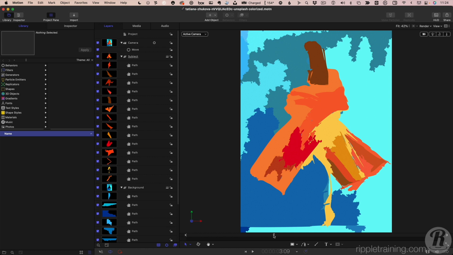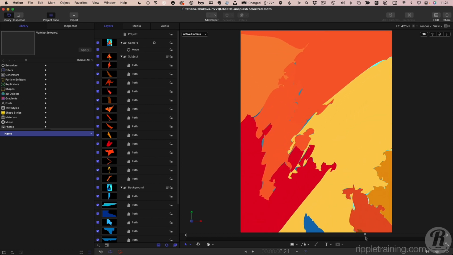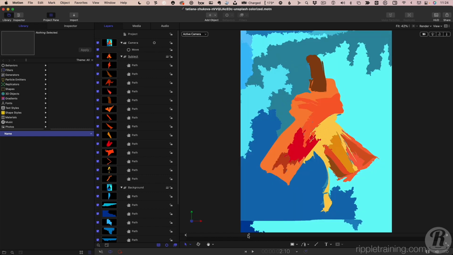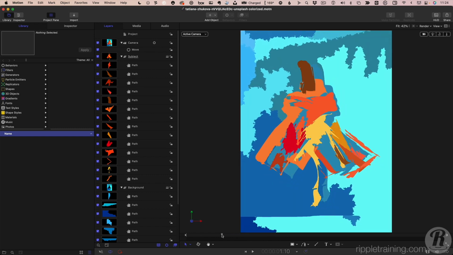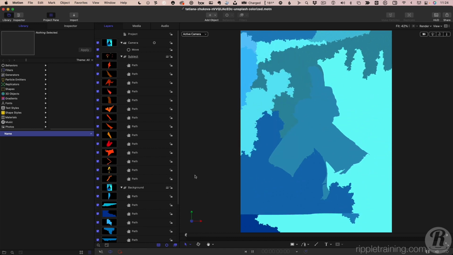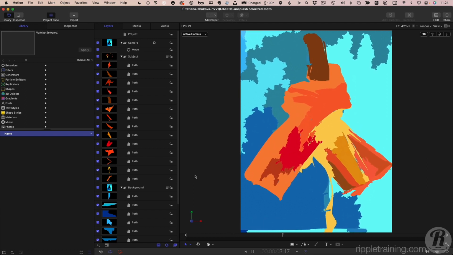And I have a little camera move on this that moves up, and you can see there's no loss of resolution as the camera pushes through it. I turned on recording and moved each of these shapes out so that when I play, those shapes come in and assemble, and then the camera comes and pushes in afterwards.